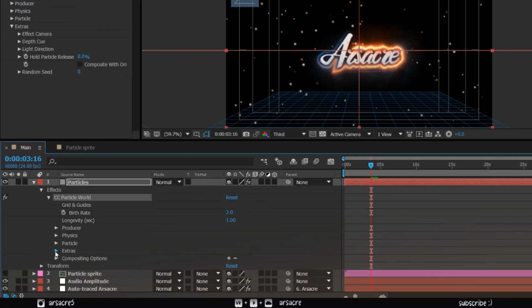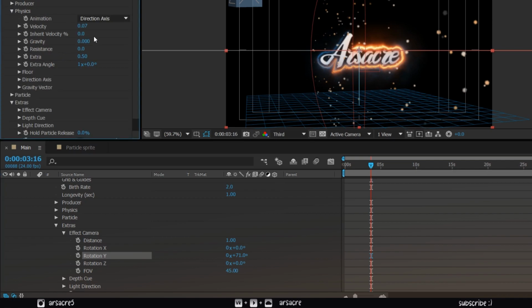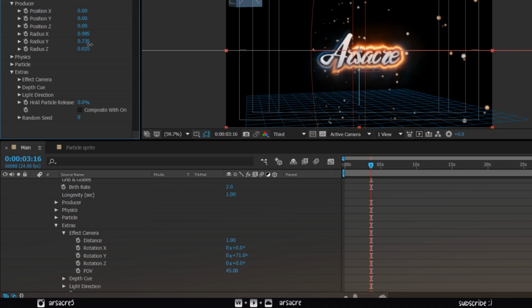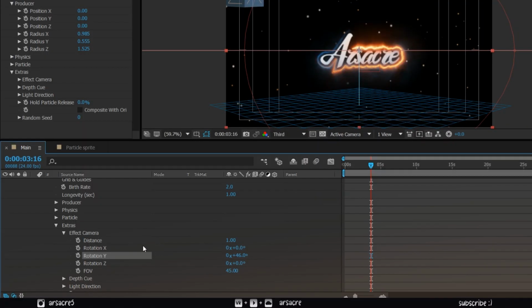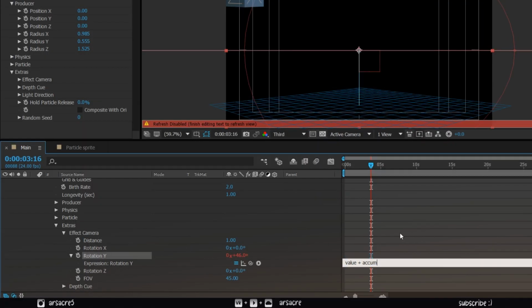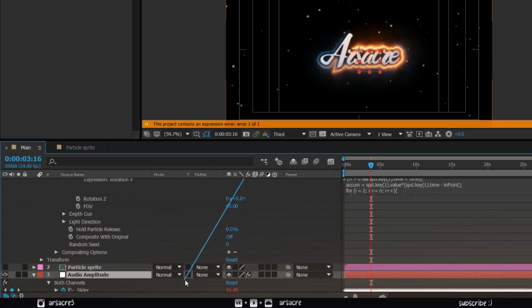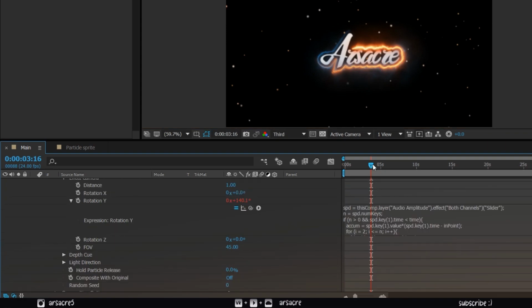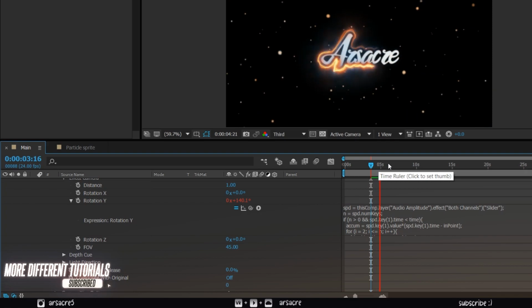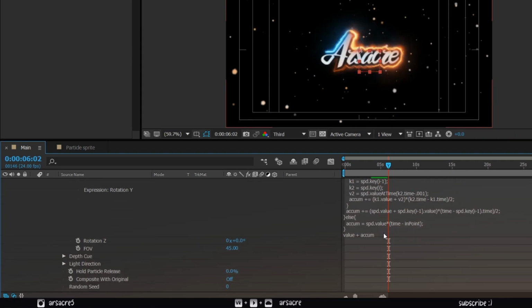Open up your effect on timeline until you see camera rotation options. Copy the code once again from the website. Alt-click and paste it in any of these rotations. Highlight the first line, attach the snail to audio amplitude layer to replace the code. Again, there is not much difference. So simply multiply the code by 3.